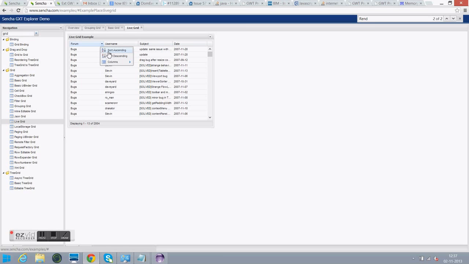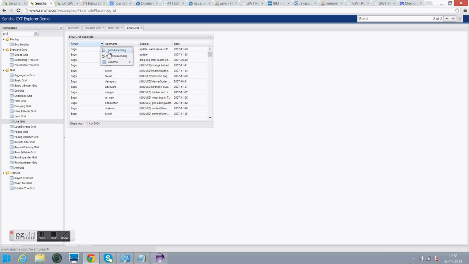So this is the code for the paging live grid, and then the live grid. As I told you, we need to create the proxy which will communicate with the server, and the proxy will communicate with the loader, and the loader will take care of all these operations and will be attached to the grid. And for the live grid, we need the live grid view, because the view has the difference. So all these three things you need to keep in mind whenever we are creating the live grid and implementing it in our product. So this is how the live grid works.